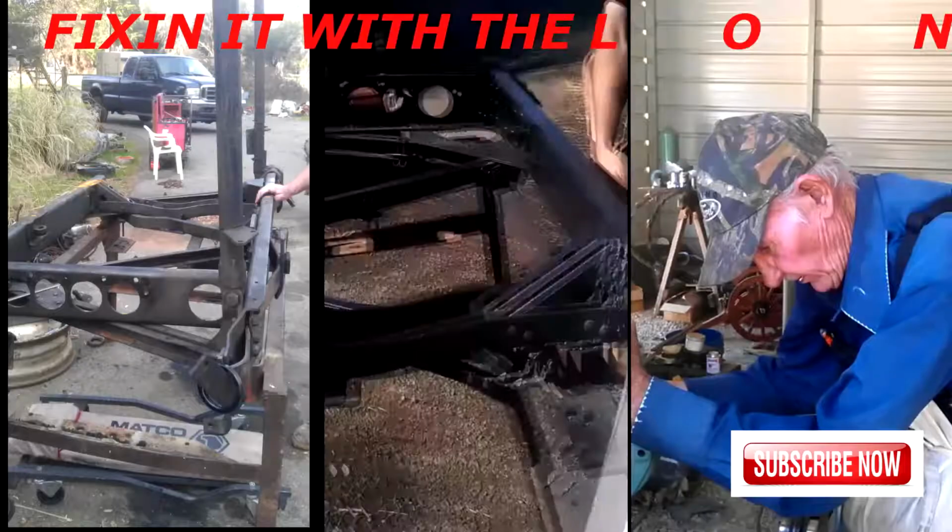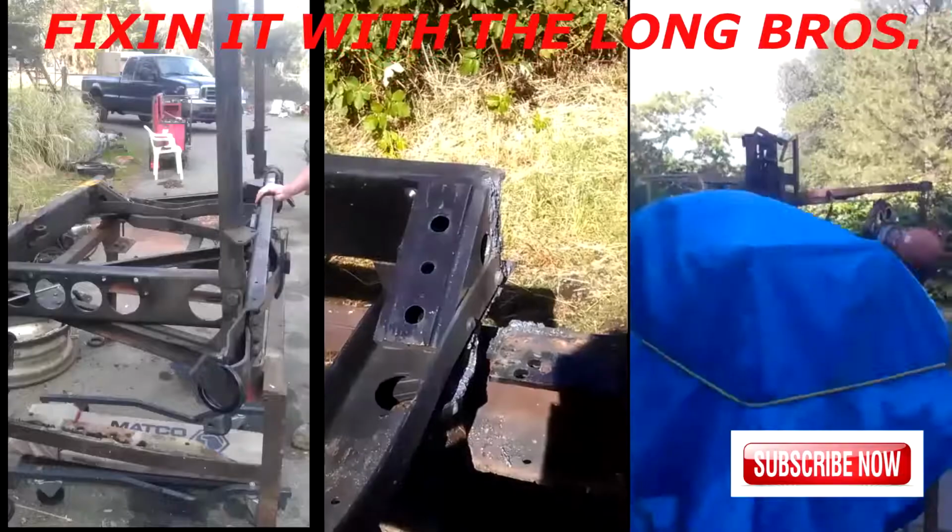What the hell are you guys doing? You cut my engine cradle. He never gonna know what happened to him.